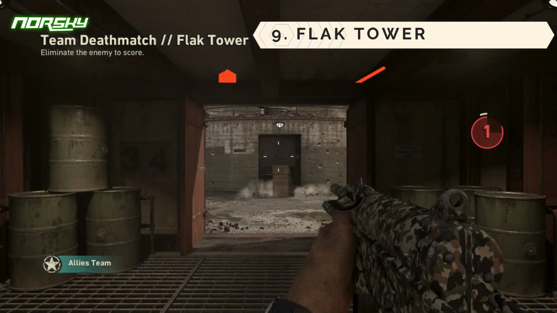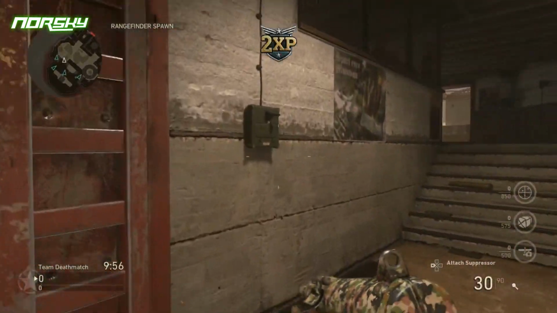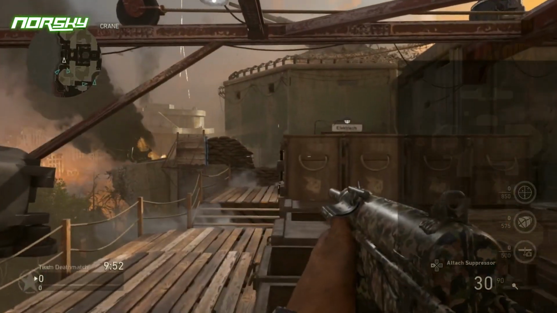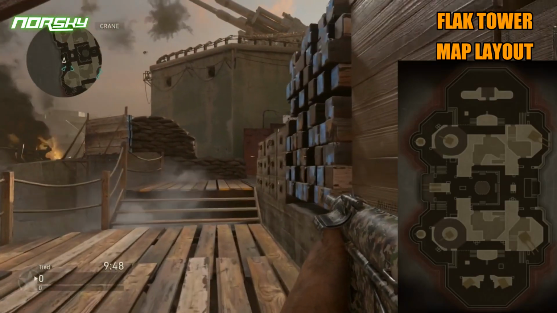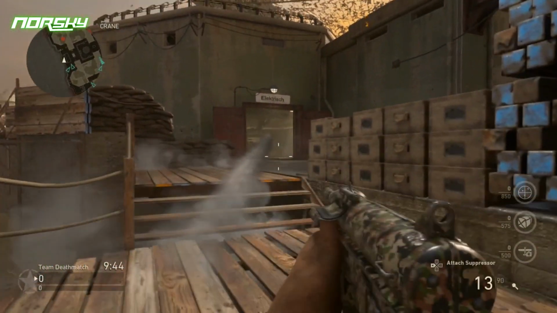Coming in at the number 9 spot, we have Flak Tower. The map Flak Tower is based on actual flak towers, and they were complexes of large above-ground anti-aircraft gun blockhouse towers constructed by Nazi Germany. The towers were used by the Luftwaffe to defend against Allied air raids during World War II. They also served as air raid shelters for tens of thousands of local civilians.